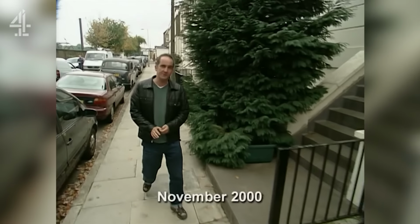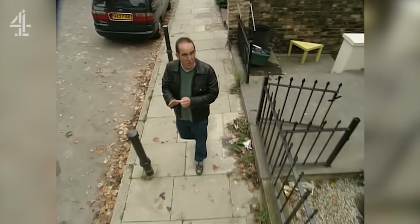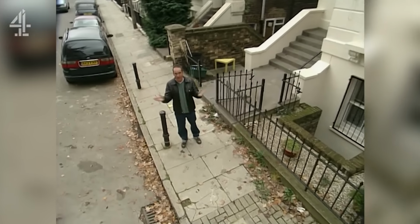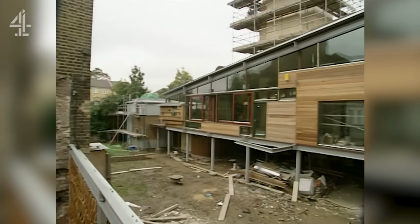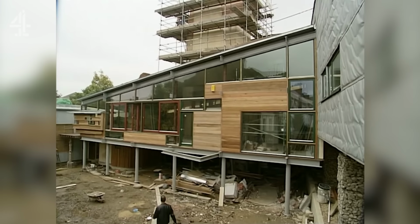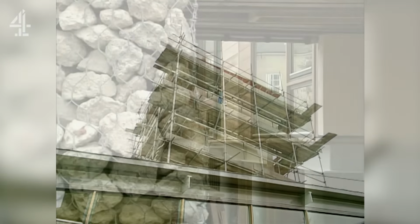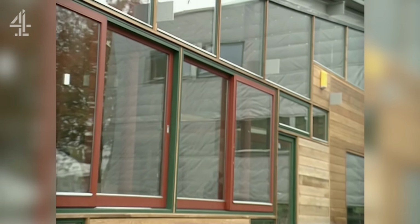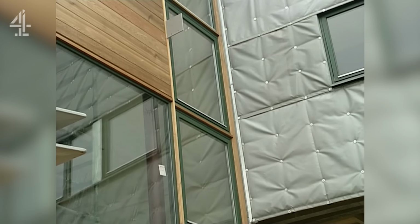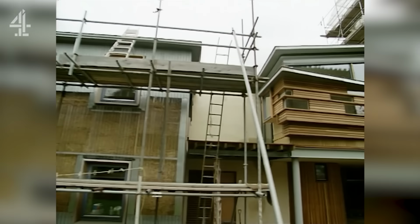Yeah. 16 months ago, I left Jeremy and Sarah in the thick of their building experiment. It's now 2 years since they started, and the exciting news is, it's built. And it is a massive house. Parts of it are still not finished, like the library tower. But you can see every one of those individual ideas that Jeremy and Sarah have thrown into this building. It's a real architectural melting pot.